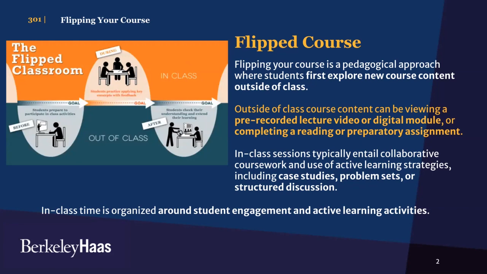So this outside of class content can be pre-recorded lecture videos. That's the most common here at Haas. It could be a digital module in bCourses. It could be reading case studies. I've seen instructors do audio podcasts if they don't want to be video. So you can create any flipped content you want and assign it to your students to review and study and read before actually meeting with you.